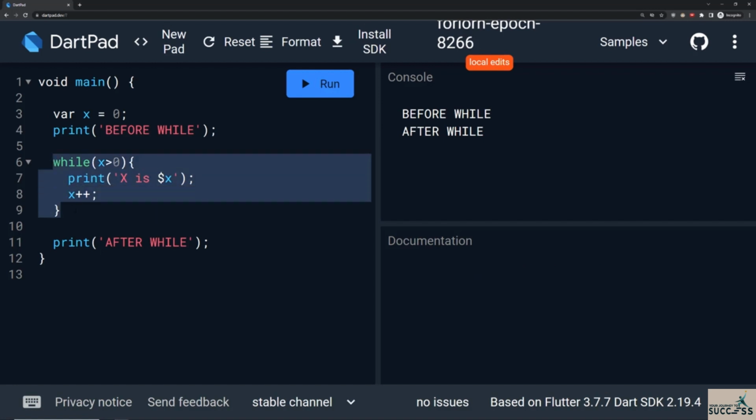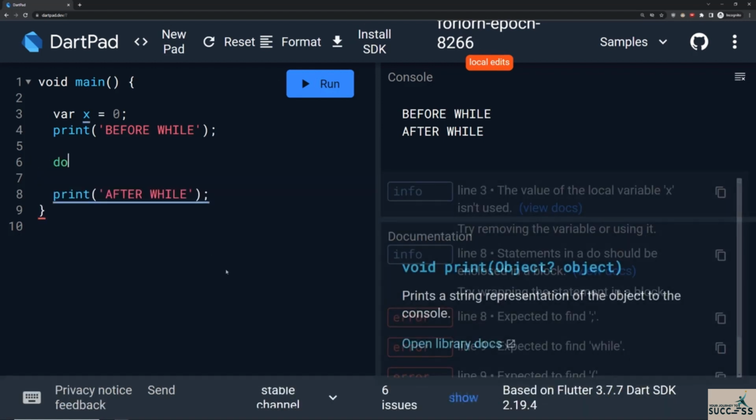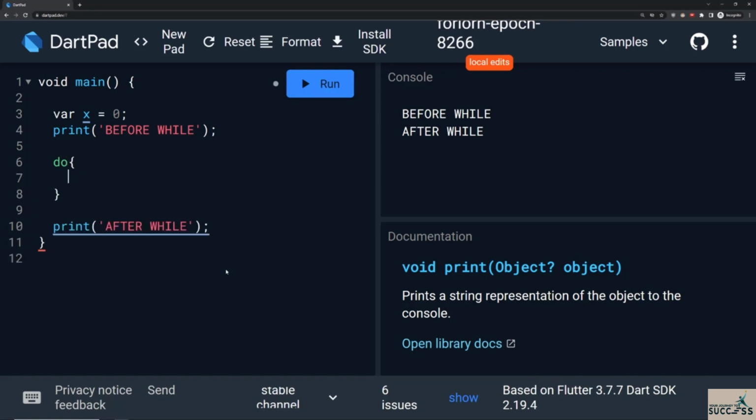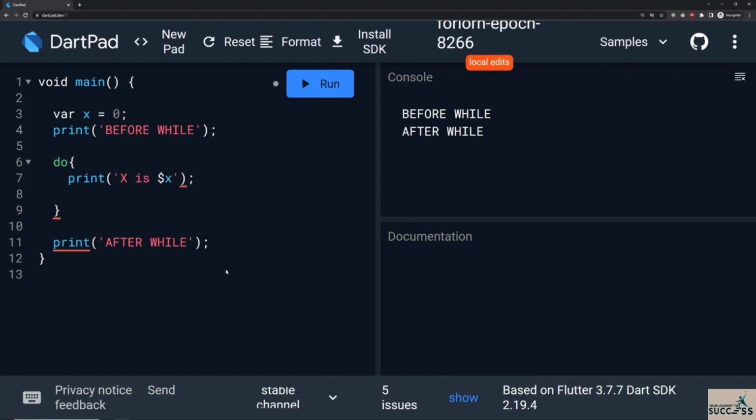But now let's see the following do while statement. So I'm going to say do, and notice I immediately go into curly braces indicating a block of code, and we're going to print x is, and I will print out the current value of x. And then what I'm going to do after this is I will add 1 to x, and then let's get our while condition, and we are going to check while x is, let's say, less than 0.